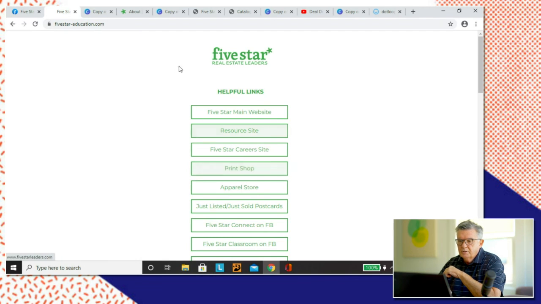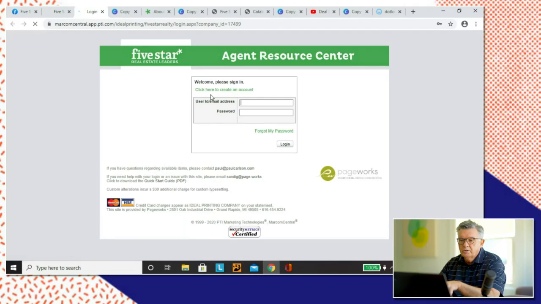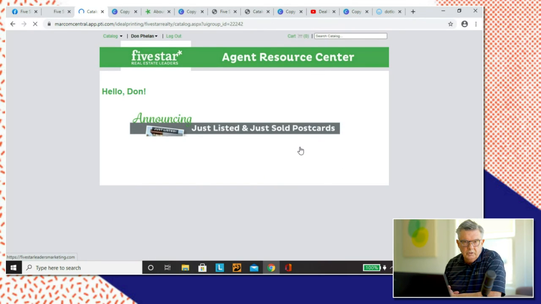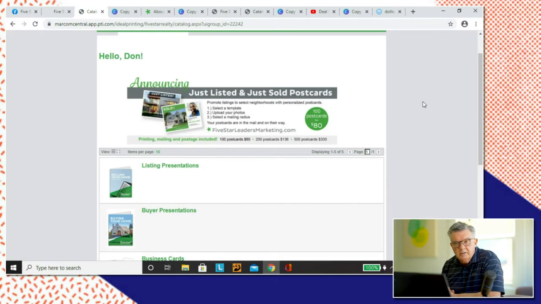But I want to go back to the tree, and I'm going to click on Print Shop. And Print Shop is going to take me to my Agent Resource Center, which is a link to PageWorks. And if you click on that, you have an account with PageWorks. It's usually your username is your email address, and if you remember your password, great.